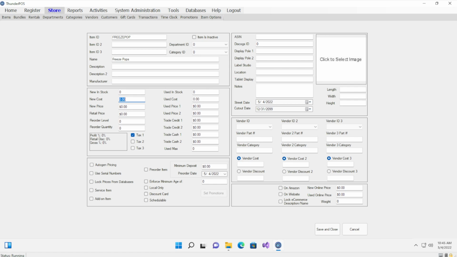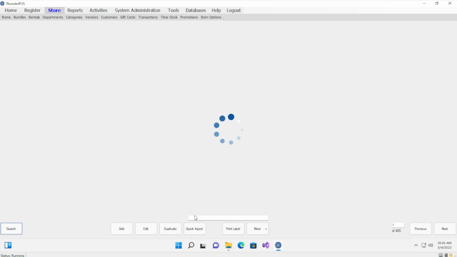We'll just say that we sell them for 99 cents each and we don't sell them used. And we got 10 of this base one in stock. So we will just save the item. You can fill out more, of course, as you would with any other item in the system, but for the purposes of demonstrating this, we have saved that base item.